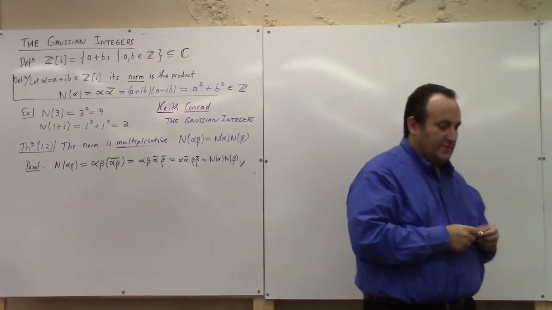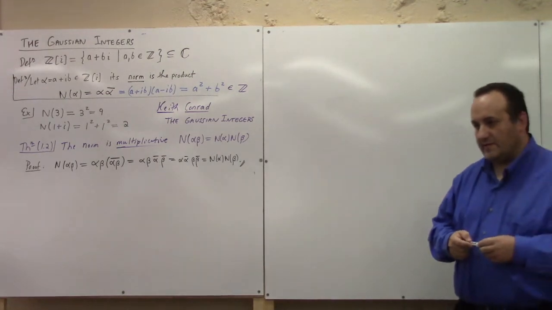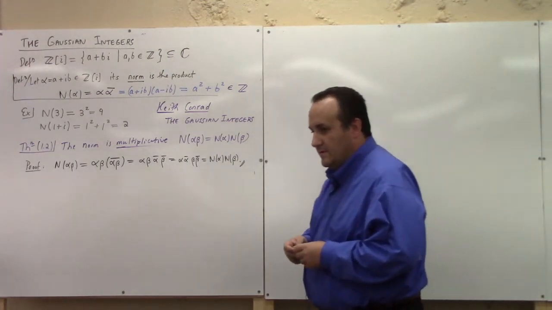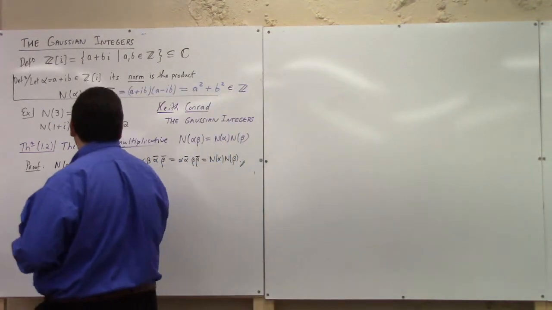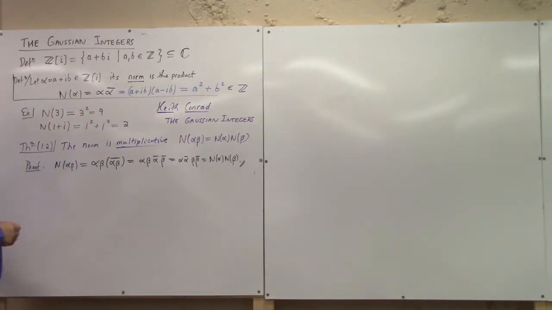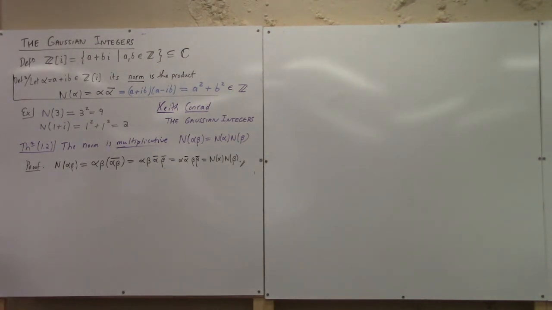In fact, the norm is the square of the length of the Gaussian number as a complex number, right? It's nothing more than that. If you look at it, this is the squared length of the complex number a plus ib, the distance from the origin. What's the analog of the norm in the integers? What are we generalizing here? How do you tell how far an integer is from the origin? Right, absolute value plays the role of norm in the integers.